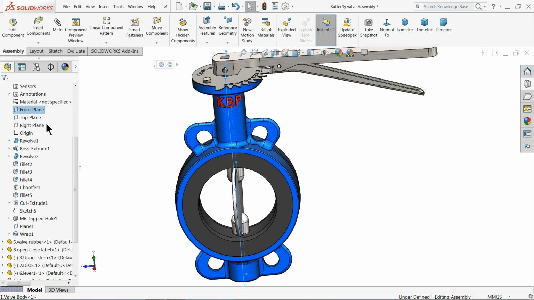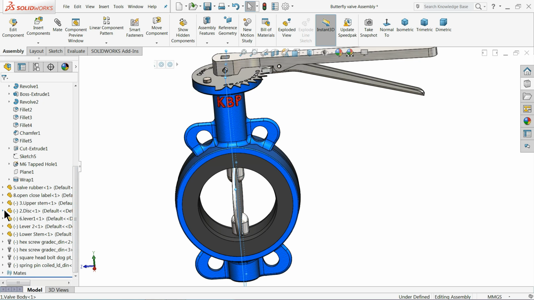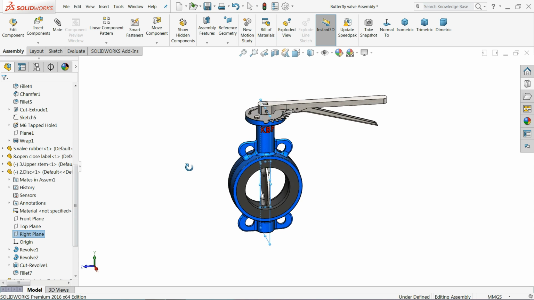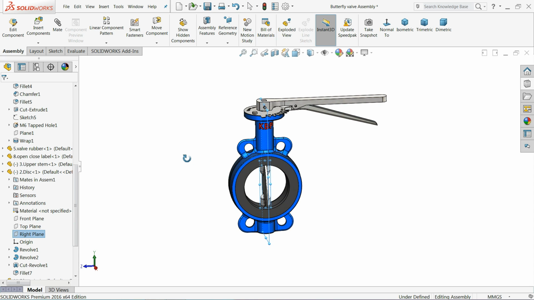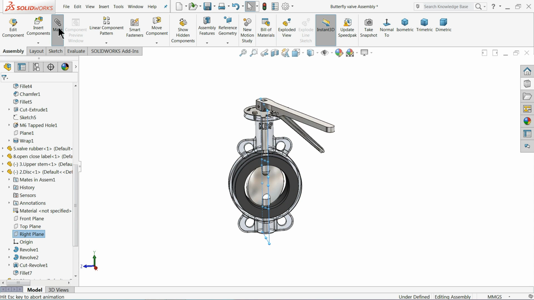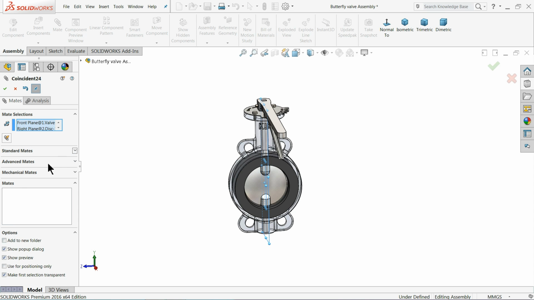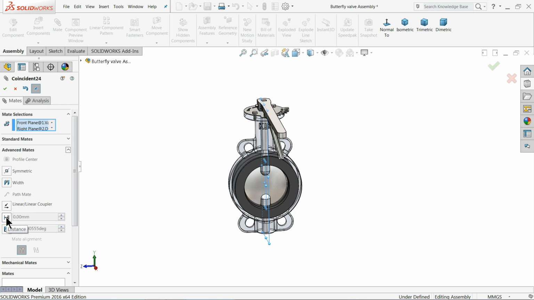Okay, valve front plane and disk, select, press control, right plane, choose here mate, go to advanced mate and select here distance.